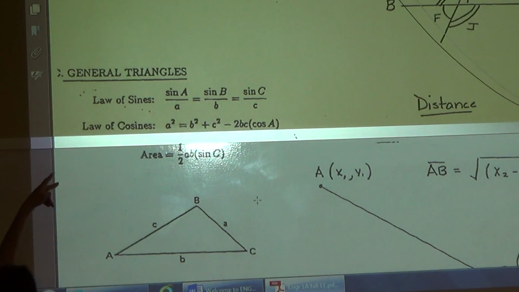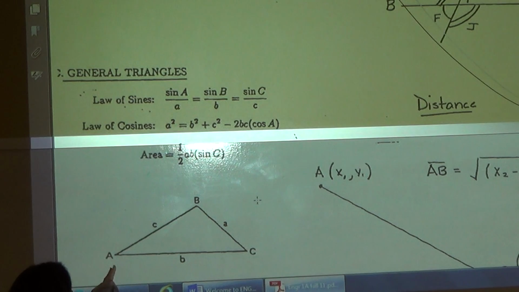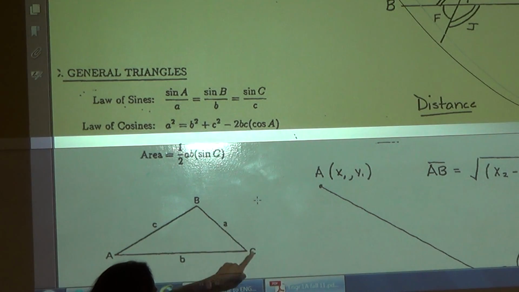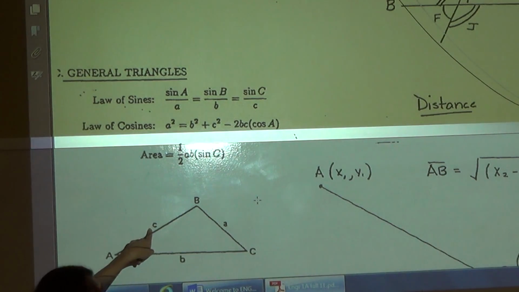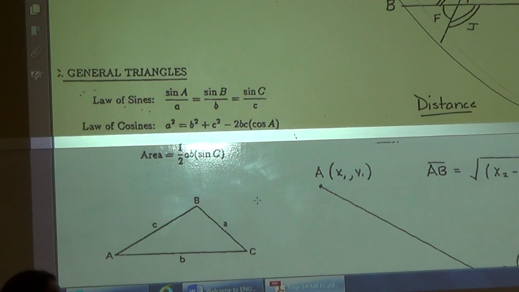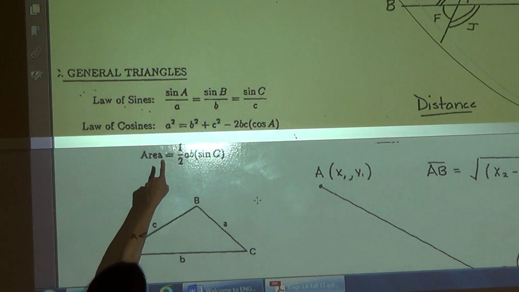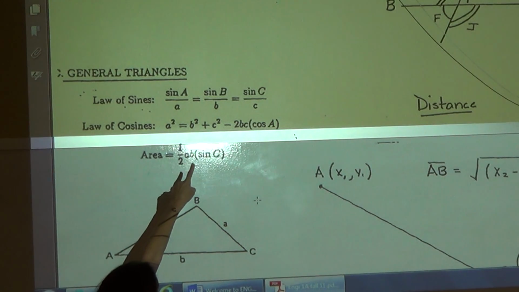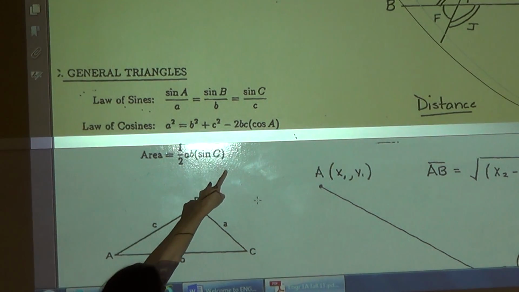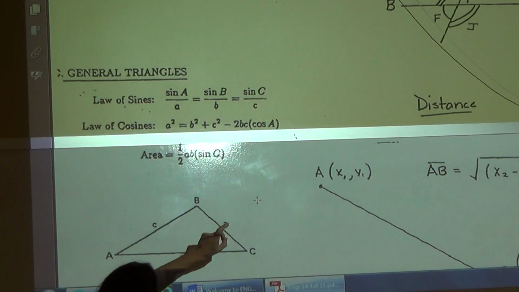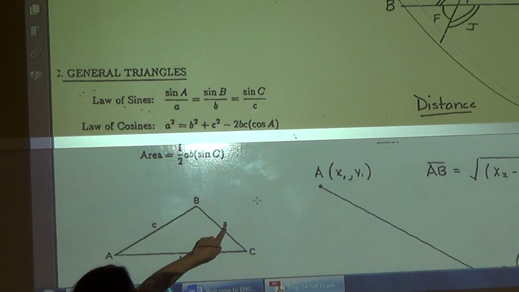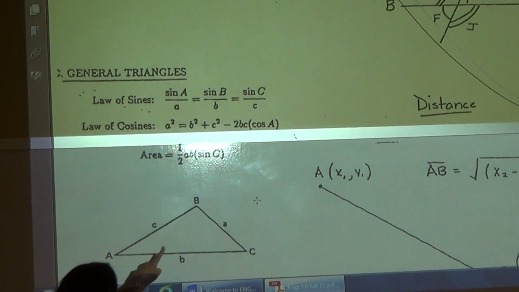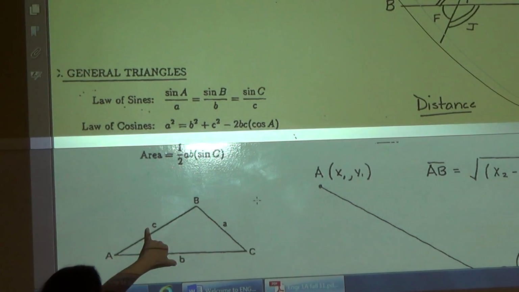There are two different laws. The law of sines, which says the sine of one angle over its side is equal to the sine of another angle over its opposite side. And then the law of cosines. If I'm looking at this problem right here, this law of cosines has three sides in it and one angle. So I could find the length of this side if I know the opposite angle and the two other sides.